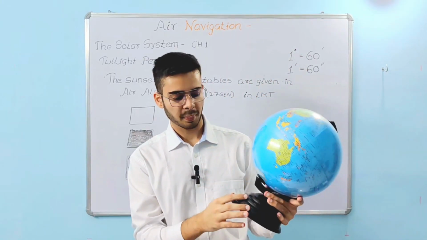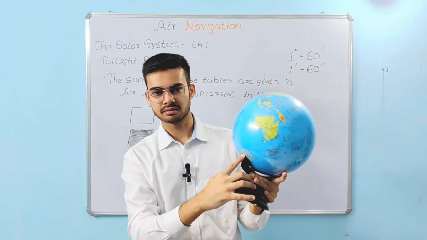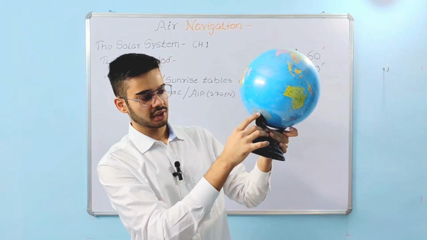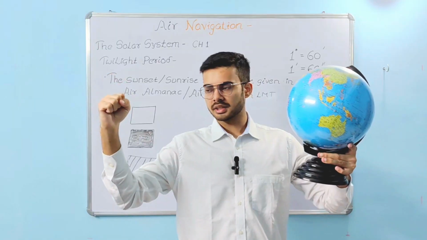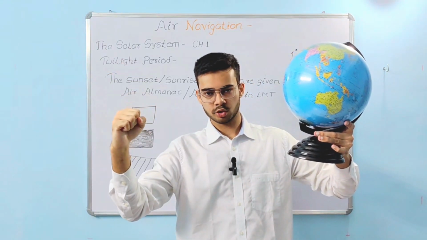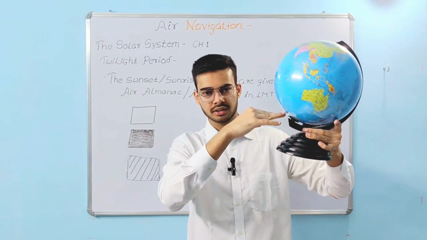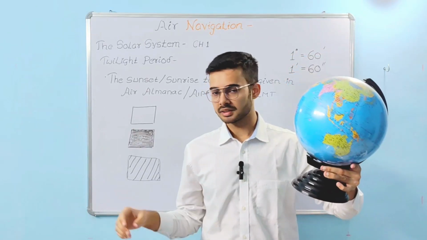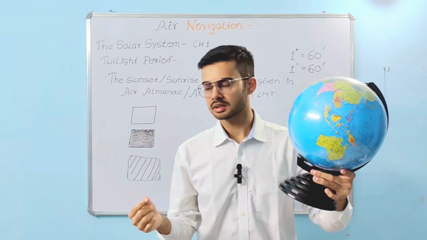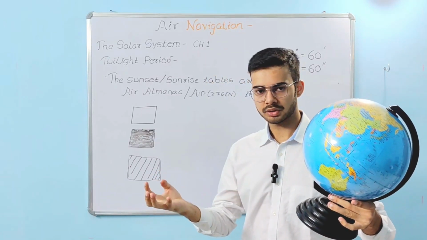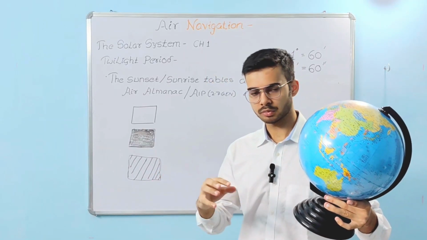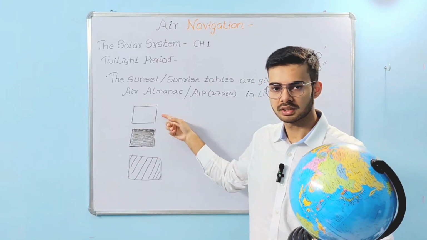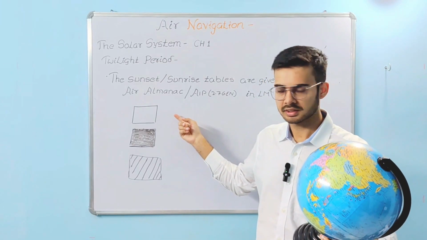Let's say I made an airport in Antarctica. Okay, it's possible people go there. So if we have an airport there, and the sun is here at the southernmost point, and the sun's rays are going here, there will be no night, 24 hours day. And that airport's sunrise sunset table, or the tables telling about the place's sun movements, will have this white box marking 24 hours sunrise.